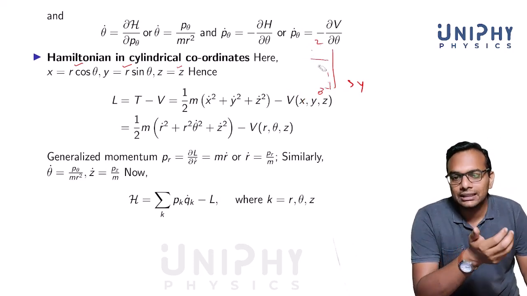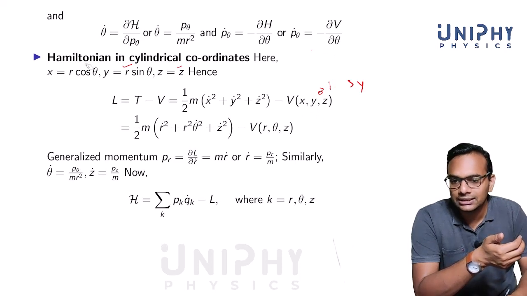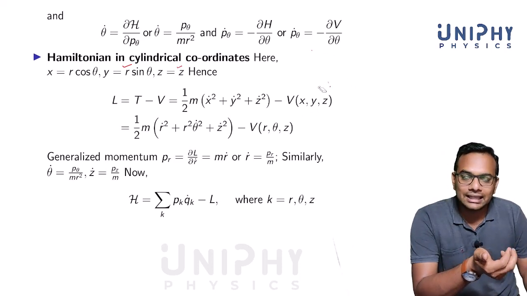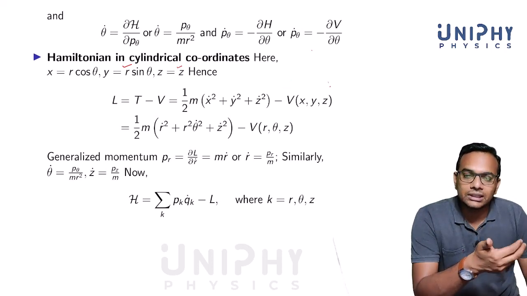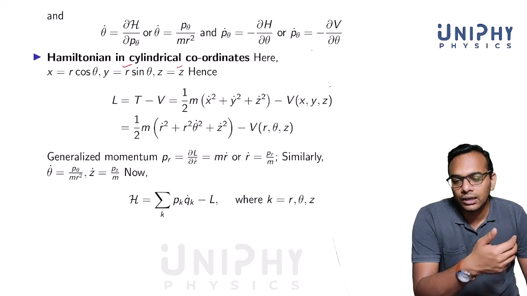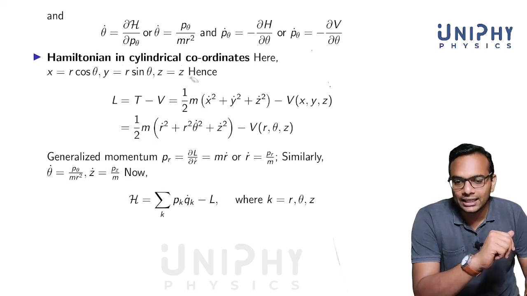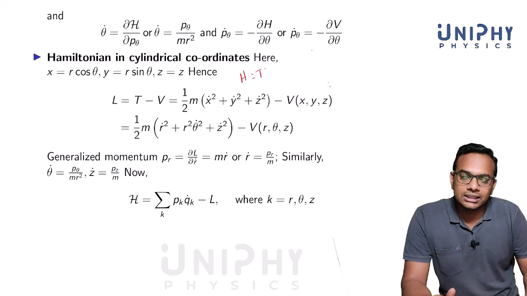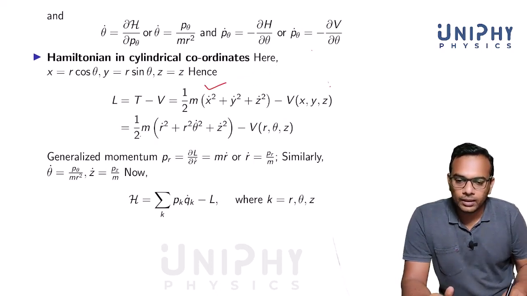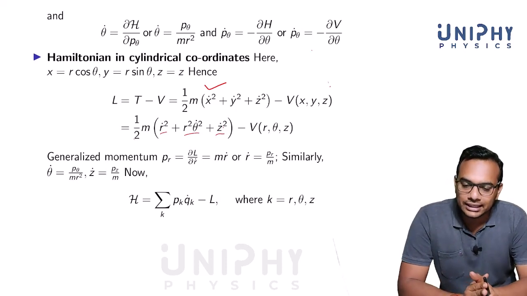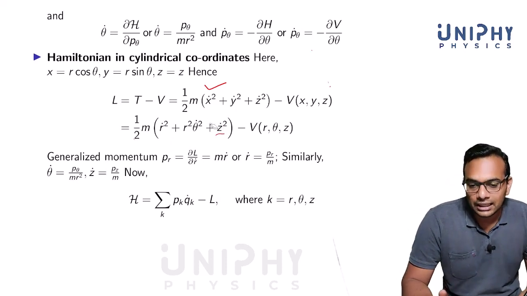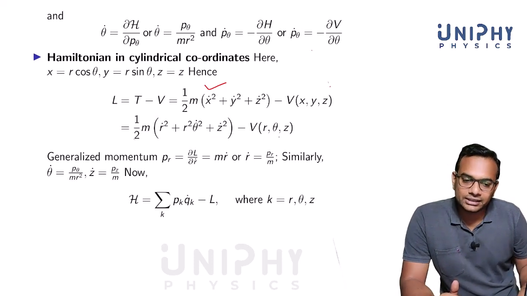These are the transformation equations between the generalized coordinates and the Cartesian coordinates, and they don't involve time explicitly, and we are talking about a potential which depends only on x, y, and z, or only on the coordinates. So again we can write H equal to T plus V. We have got the Lagrangian here, which we have already done. As I said, what is inside should have the dimensions of a linear velocity, so it's r dot square plus r square theta dot square plus z dot square, minus V. You have got the Lagrangian.